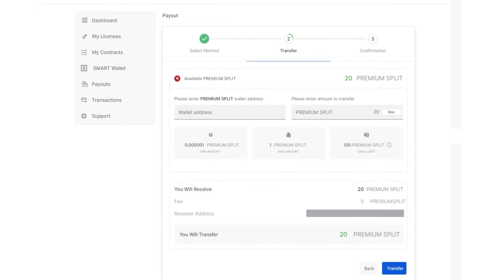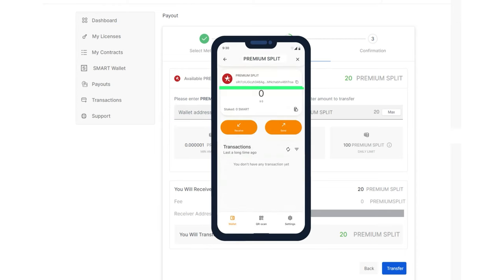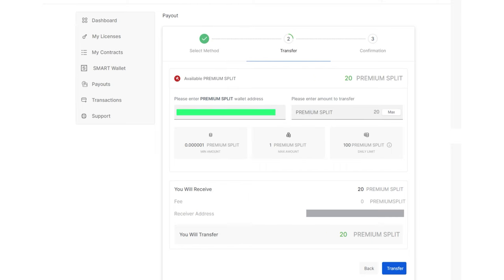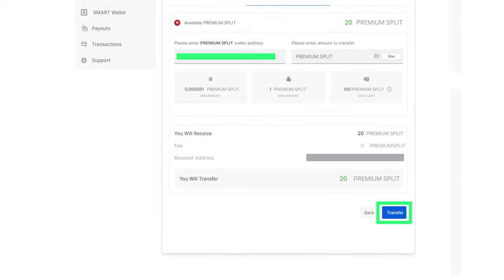In the opened window, you will need to paste the address of your Premium Split wallet into the Wallet Address field. The address can be copied from the Smart Wallet. Paste the copied address, enter the amount of Premium Split you want to withdraw in the field next to the address, and click the Transfer button.